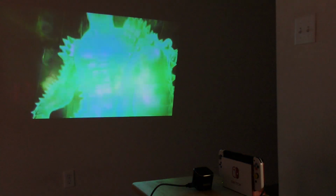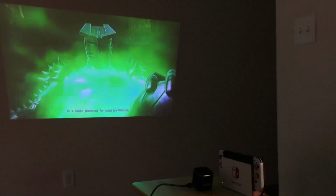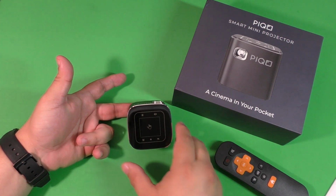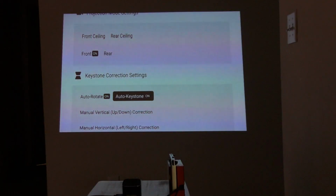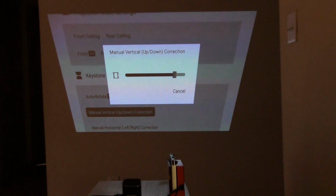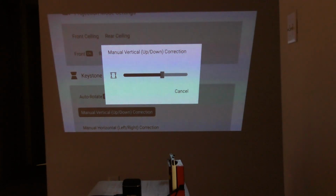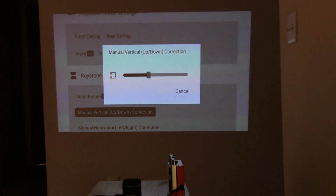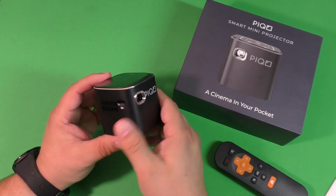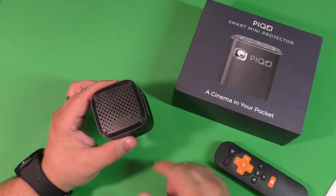For me, in my opinion as well, they should include a tripod, because when you're trying to project your image to a wall, you have to play with the angles and all that. I either put a pencil on it, that way it can project like that. You know, I can lift the image. The cool thing is that it has the keystone feature. That means that if you put the projector like this in an angle, the image on the screen will actually adjust and fix itself. If not, you can actually go into the menu and adjust the image yourself. That way it can actually look nice and flat. And basically that's it when it comes to buttons and features. There's no tripod hole, which for me, in my opinion, it should have.